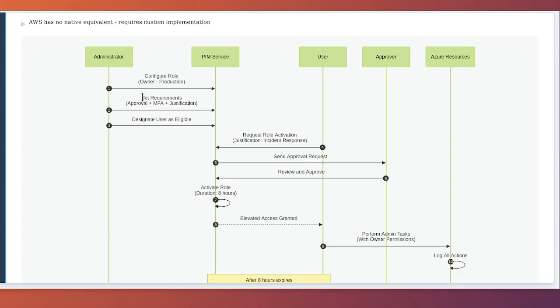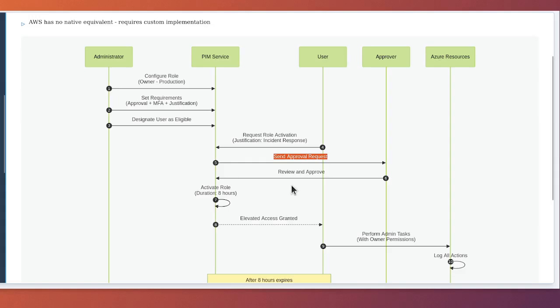These requirements might include requiring justification, requiring approval, requiring multi-factor authentication at activation time, or any combination of these. When a user needs elevated access, they go to the PIM portal and request activation of their eligible role. They provide justification explaining why they need this access, such as, "Need to modify production network configuration for incident response."